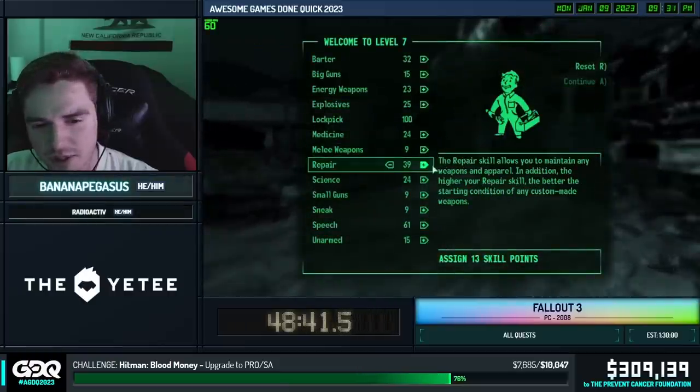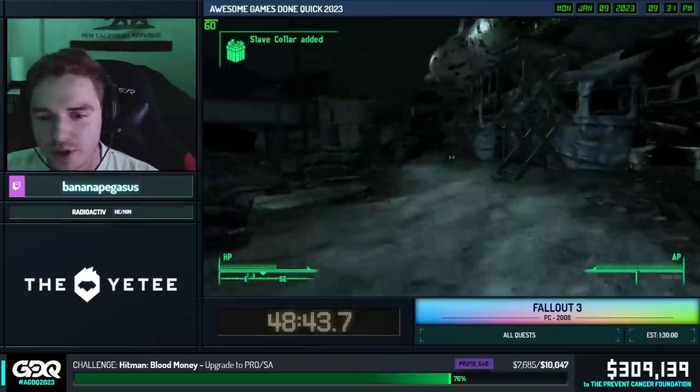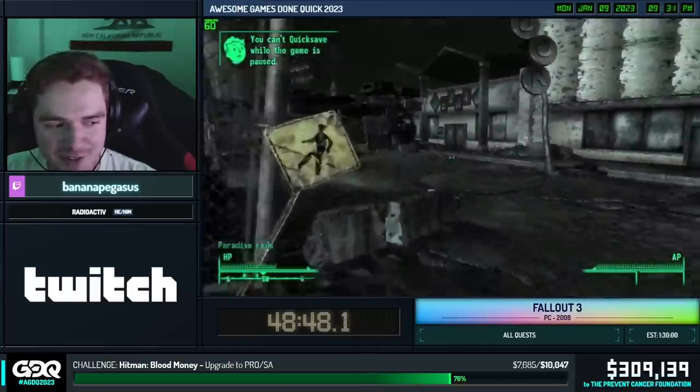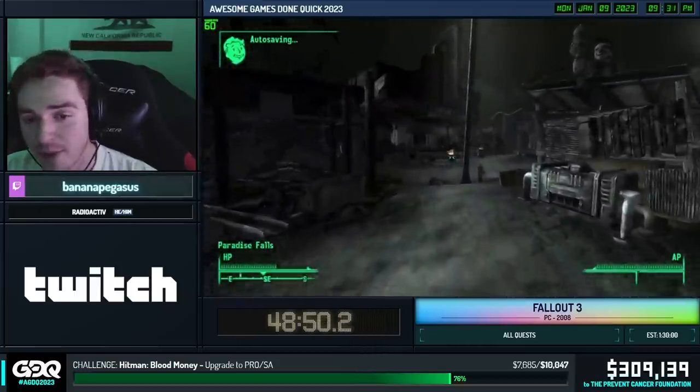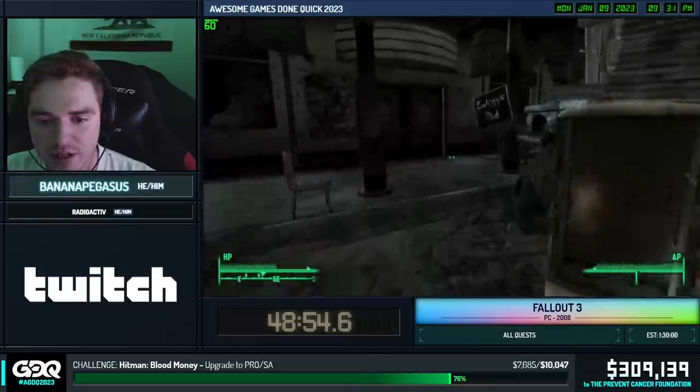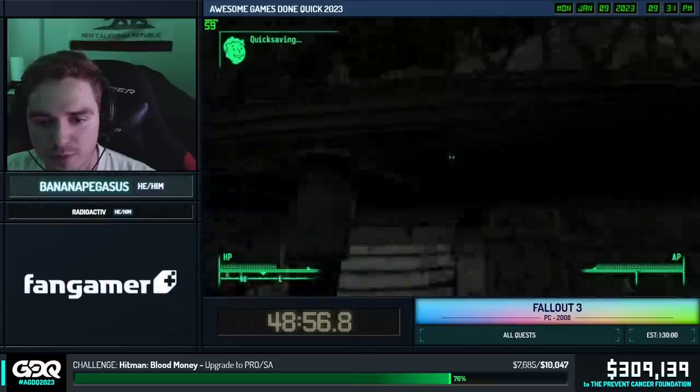Yeah, just a little buggy, but enough for us to have a good speed run with it. So we're now in Paradise, and we're going to talk to Eulogy, and we're going to go ahead and free some people from them.